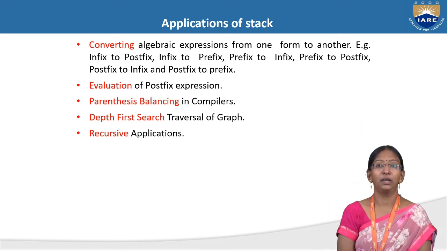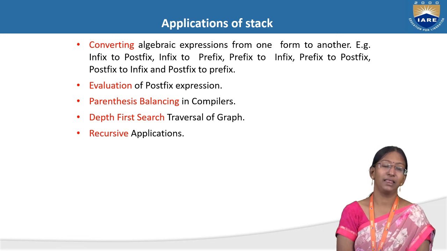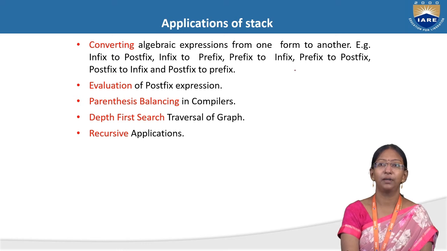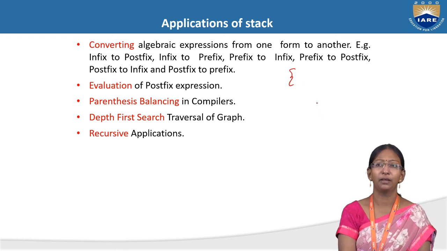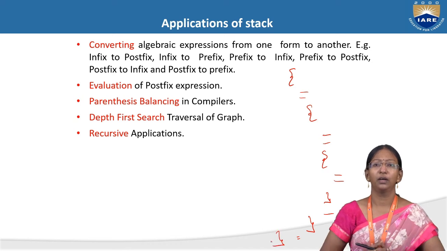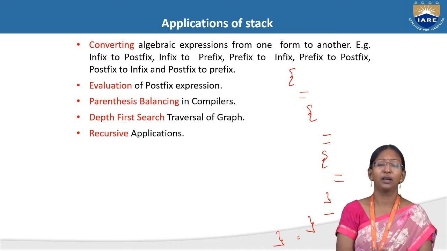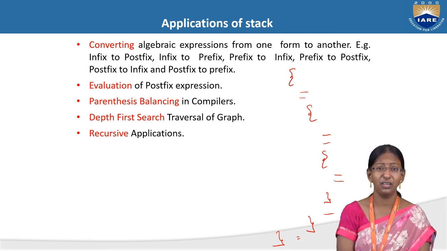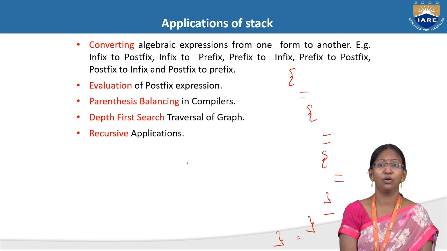Next important application of stack is parenthesis balancing. Let's take an example. I have opened a flower bracket over here. After a few lines, I have opened another one. After a few more lines, I have opened another one. After a few lines, I close this compound. I close this compound. I close this compound. Got it? So the compiler has to check. It is the job of the compiler, right? It checks the syntax, whether it is right or wrong.